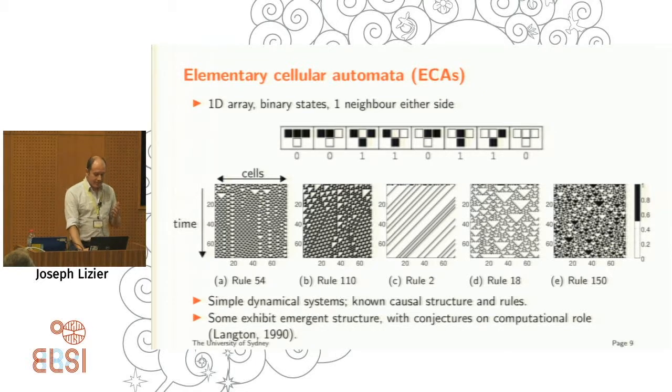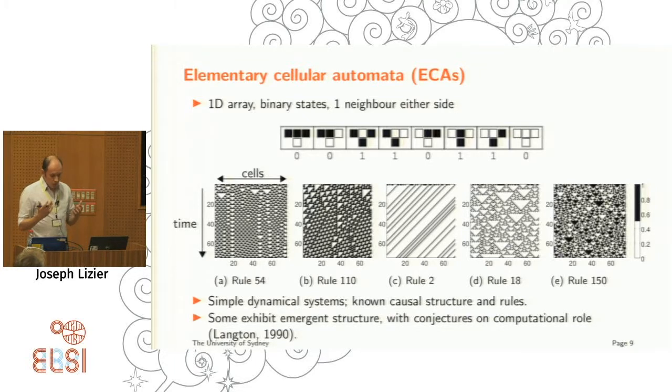We can get the same effect if we look at the background, what we call the domain here. We have a spatiotemporally regular background pattern in these different rules. Again, knowing that that's there gives us predictive power about what's coming in the future in a fairly efficient way. We can also look at structures that propagate against the background domain, which are known as gliders. I'm not sure how well you can see it on the screen, but there's one coming along here. You can see the discontinuity against the background domain.